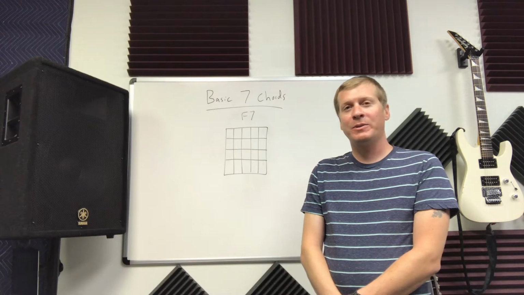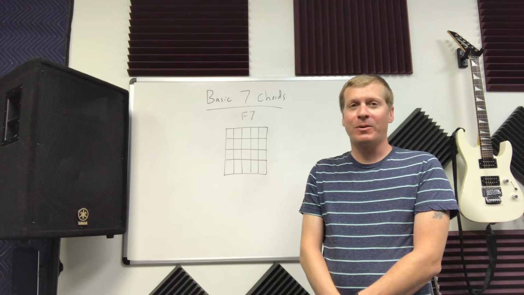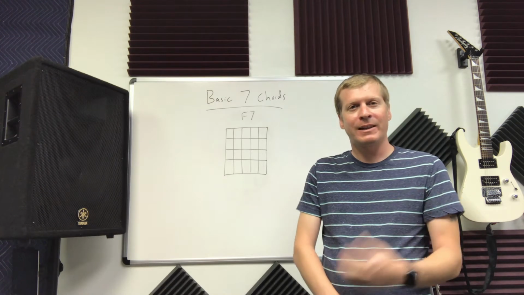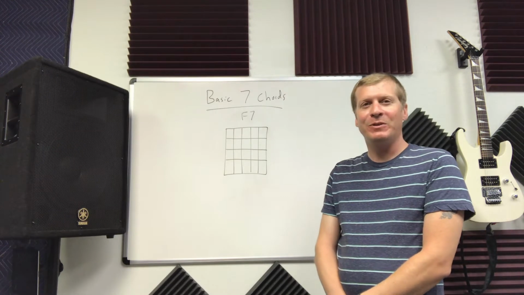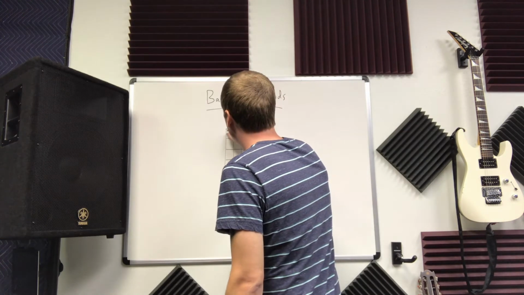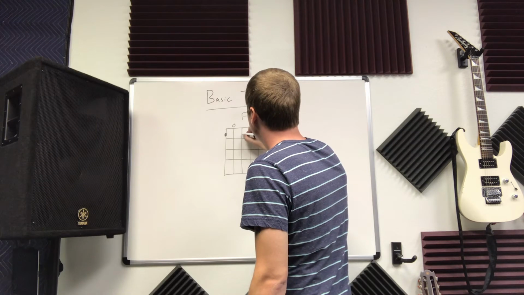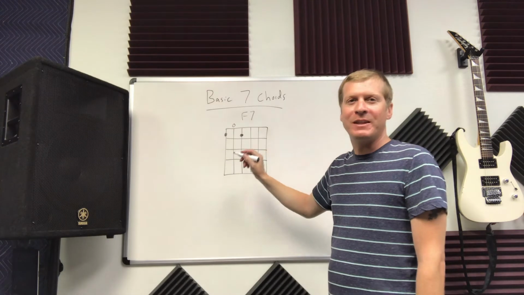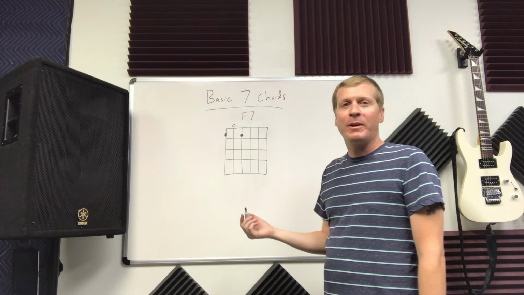Now the F7 chord is really the only 7 chord that's a bit tricky to play in open position without being able to do a bar chord. So the F7 chord really requires barring the finger to get the correct sound out of that chord, especially lower on the guitar. But today we're going to show you the really easy version of doing an F7 chord. It's basically just 2 fingers. So if you go 1st fret on F, and you play open on the A string, then you play 1 again, that gives you a very simple F7 chord. It's not the ideal F7 chord, but in the beginning, it's kind of one of the best choices.